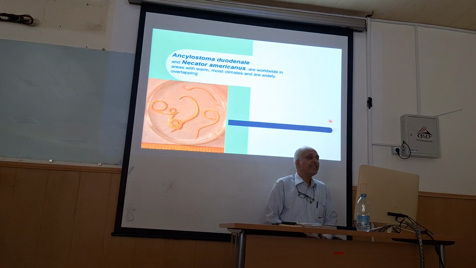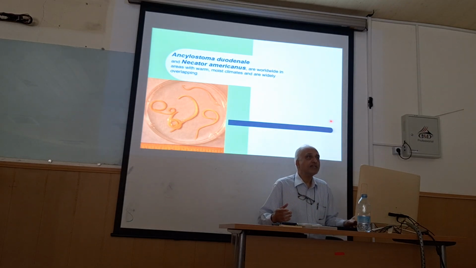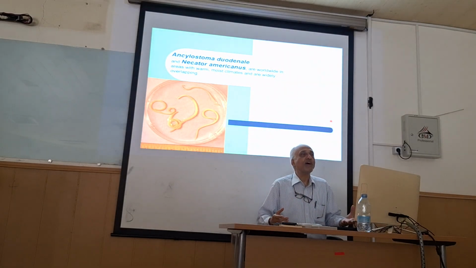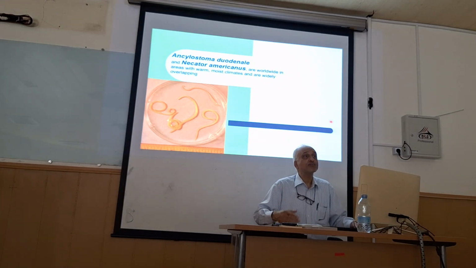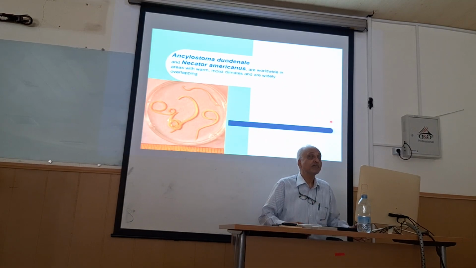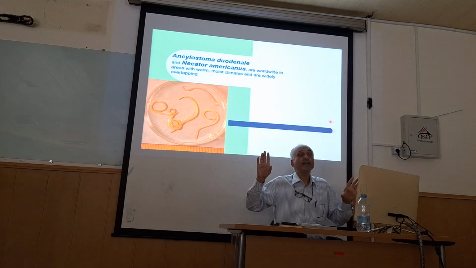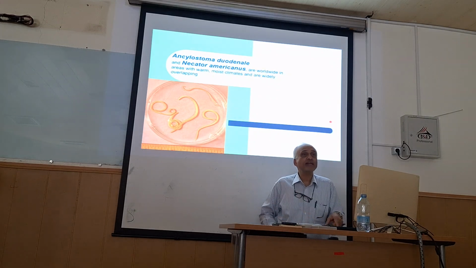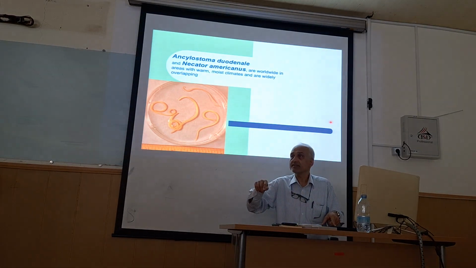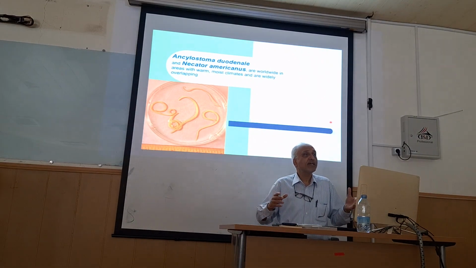Ankylostoma duodenale and Necator americanus have a worldwide distribution. But according to our experience in Iran, for instance, we can find Ankylostoma duodenale more than Necator americanus in the southern part of the country, and Necator americanus more than Ankylostoma in the northern part, but not nowadays. As I mentioned for soil-transmitted helminths, these two parasites are included as soil-transmitted helminths. The history of epidemiology is the same.